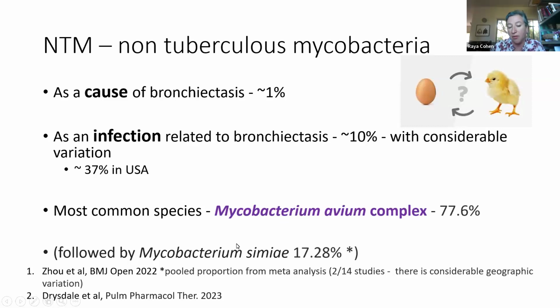The most common species was Mycobacterium avium complex, 77% in a meta-analysis. I will say in the same meta-analysis, Mycobacterium simiae was the second, which I think does not represent most of the world, because Mycobacterium simiae is very specific to certain parts of the world, including Israel, for example, but I don't think it represents most of Europe. In the American registry, with the 40% Mycobacterium in general, they described just MAC, Mycobacterium avium complex, and Mycobacterium abscessus. They didn't talk about any other species. So I suppose those are the two main ones in the United States.